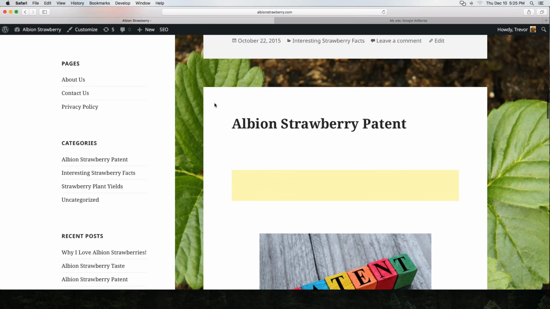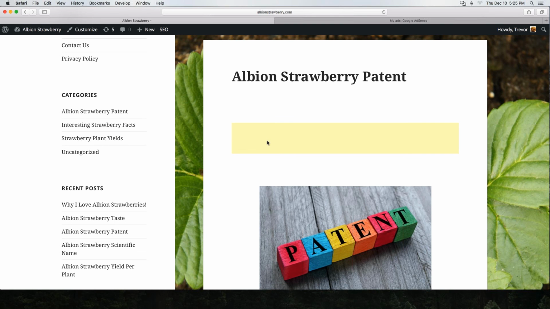Oh, there it is. And you're going to say, Trevor, my ads are broken. All I see is a yellow box. And I'm going to tell you, your ads aren't broken. That's exactly what you should see. In fact, immediately after you post the code into your blog, it'll always show up that way. It doesn't immediately show up with an ad, but I'll bet during this webinar, as we're talking here, within the next few minutes, it probably will.